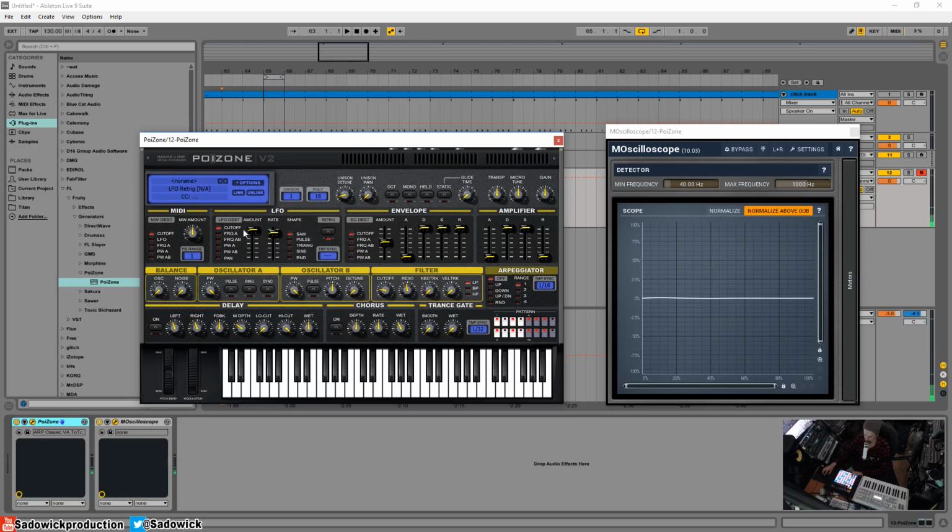All right, and we can actually map that to other things like frequency. Frequency is fun to play around with. And then we can have frequency of A, which is oscillator A, frequency of AB, which is both oscillator A and B, controlling both. You can also modulate the pulse width of A, and I'll give you an example of that. So we'll change this to pulse, right?